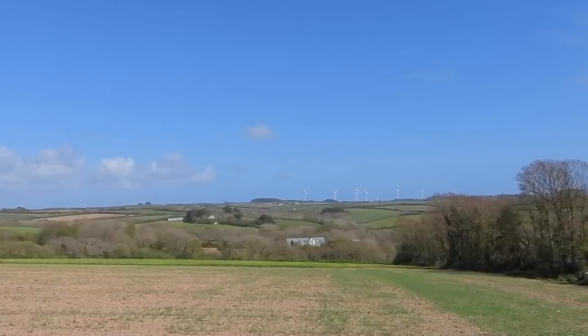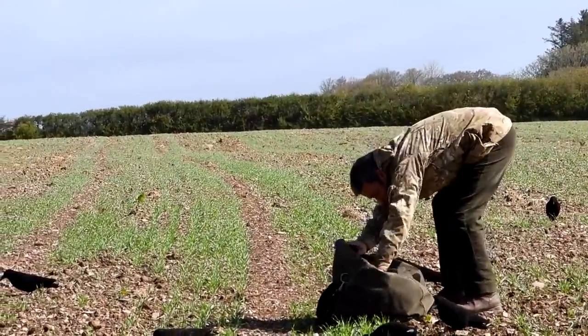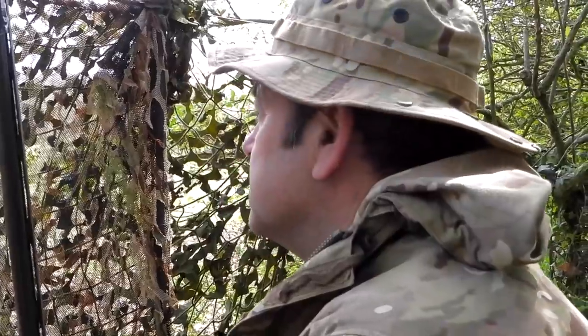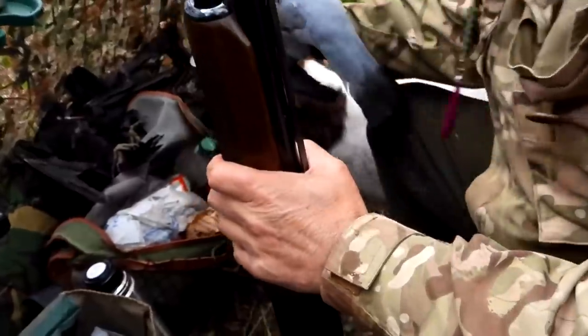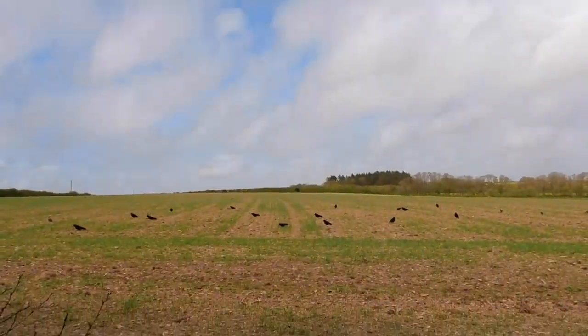We are almost as far west as you can go in Cornwall. Fieldsports Nation member John Reid is keeping corvids off new drillings. We are just on the lizard side of Helston and we are shooting crows on spring barley for a farmer that has been experiencing some pretty serious issues with several hundred birds on the ground for the last week or so. He has tried bangers and flags to no avail, so I have had the phone call to come out and see if we can keep them off for a day or two. I shoot pigeons through the late part of the summer but not particularly successfully — I'll do several 30-day bags but nothing much more than that. But crows — crows I will shoot maybe seven or eight hundred plus days over the course of the spring and early summer.